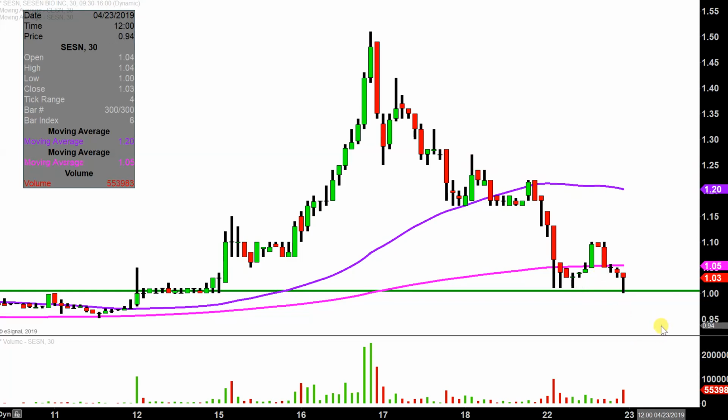But like I said, the price does still have an opportunity to not allow that to happen, and it's been holding strong at $1. So we'll see if the price can continue to maintain above that dollar mark or not. As far as levels of resistance, there's a little miniature one here at that pink line, the 200 period moving average, valued at $1.05. But in my opinion, right now the top priority is not necessarily breaking levels of resistance. It's more about trying to stabilize and making sure that the price ultimately doesn't fall below that dollar mark. So we'll see how this one continues to play out this week.